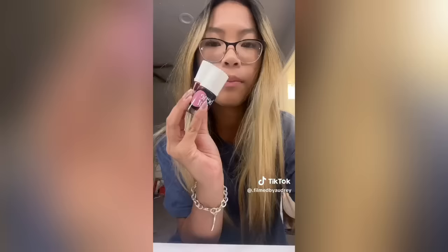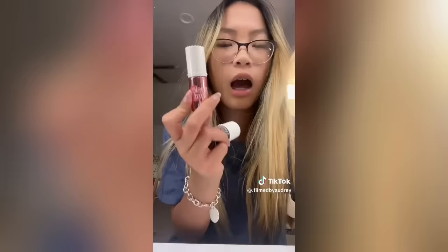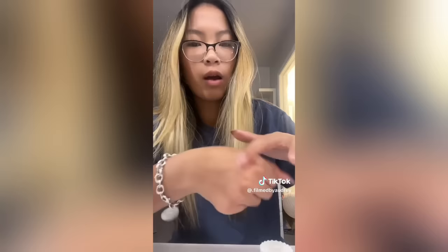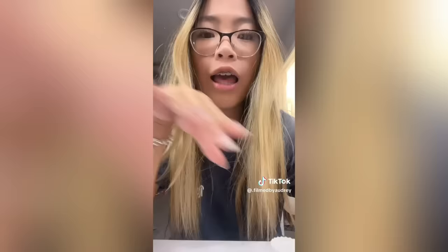Benetint Tint and Posy Tint. I don't think the Posy Tint is here anymore, but I'm just gonna be talking about the Benetint Tint then. This is a really pretty tint, but it doesn't last. As I'm rubbing it in, it disappears. And even if you put a lot on, it just doesn't really show that well. And if it does, it fades away within like 10 minutes.